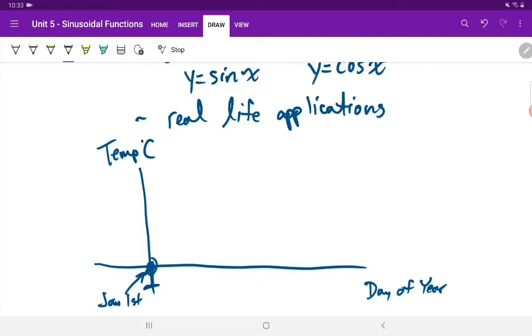And the temperature would probably be pretty cold, so it'd be low. It'd be cooler anyways. And as the days wore on, and I mean, it's a scatter plot, right? So it's going to kind of be all over the place. But as the days wear on throughout the year, you're going to see that the temperature, say, increases, right? And then it reaches its peak, let's say at some point in late July or of some sort, and it starts to dip back down. Okay, remember, this is just a scatter plot. It starts to dip back down and eventually go back to roughly where the January 1st temperature was.